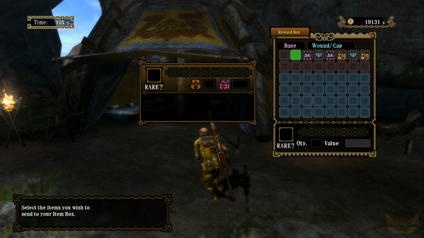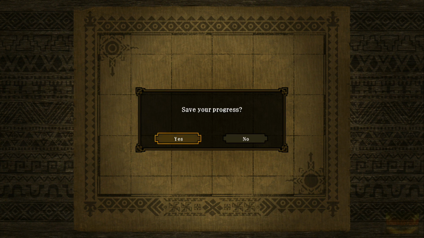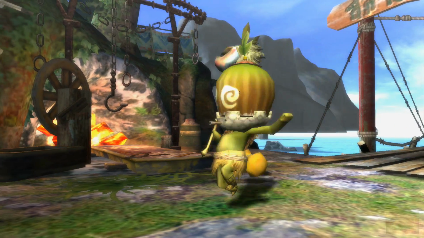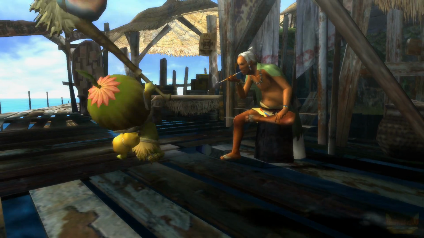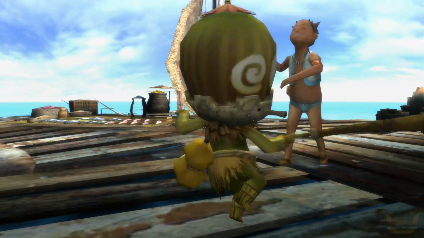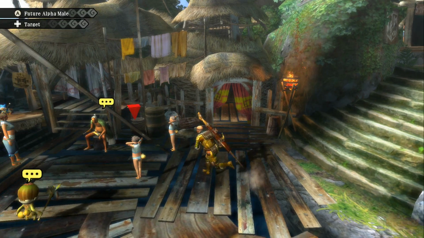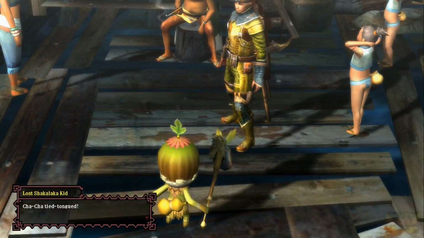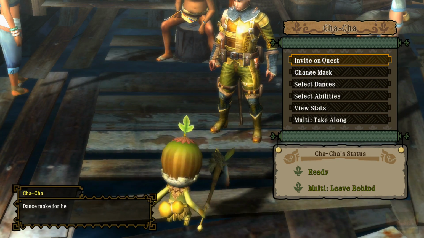Oh yeah, I forgot about this. Everybody in the village thinks Cha-Cha's just a riot. Basically, the village elder wants you to take Cha-Cha on your quest with you, thinks it'll be a good life experience for the little brat. Cha-Cha, on the other hand, says that you're his new minion and he's now your master. So you can invite him on quest.